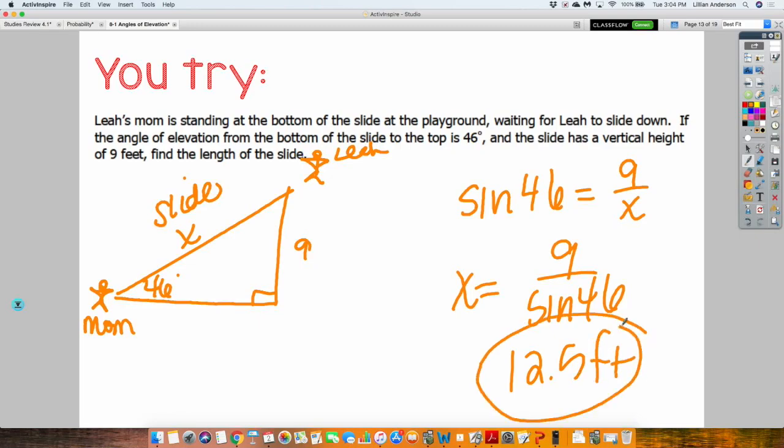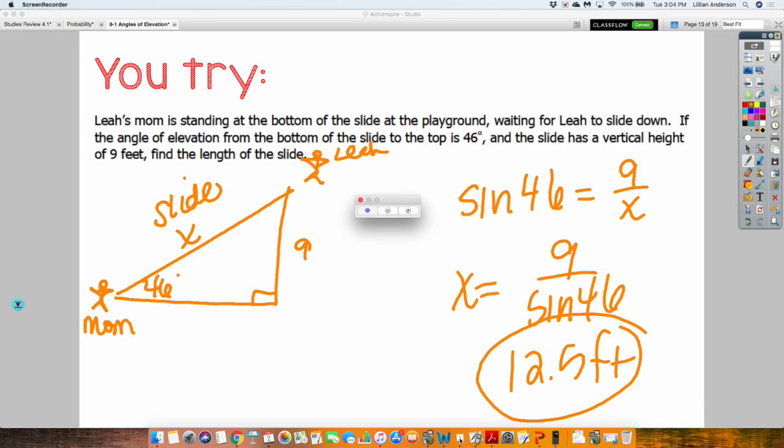Are you guys good with this? Yes. Okay, draw your picture. Label it, both with the information correctly and the side lengths. Determine your trig ratio. Remember, it's SOHCAHTOA. To help you on that, no, there will be no reference, cheat sheet, or formula given for that. You'll need to know SOHCAHTOA and then solve. Questions?